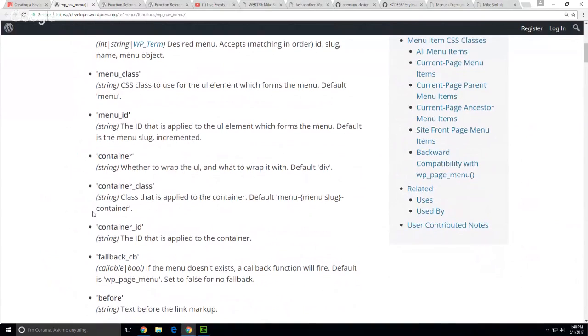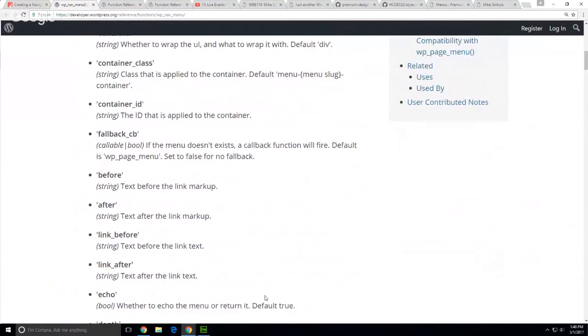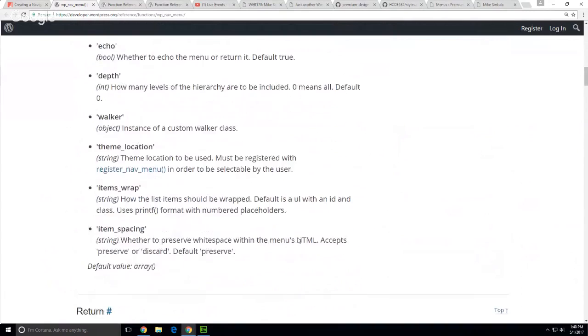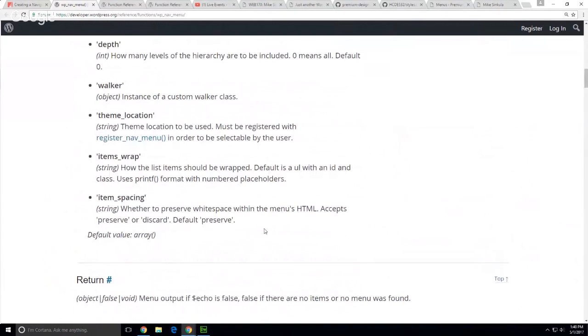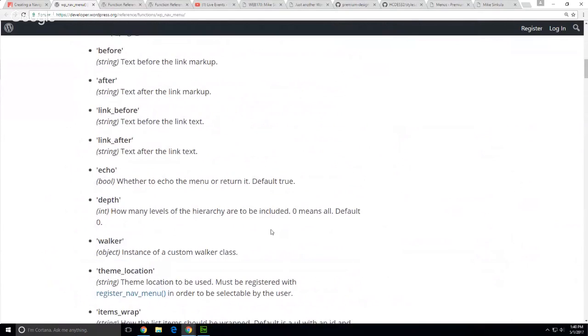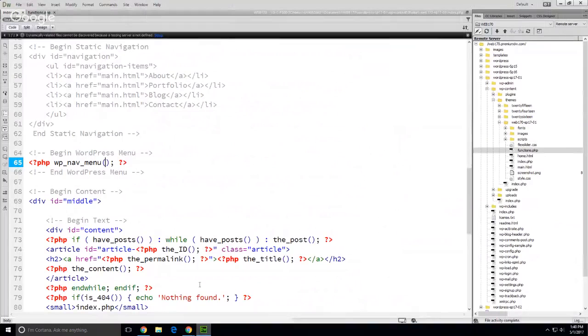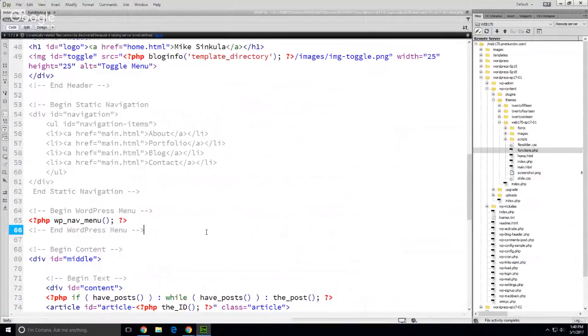We can have a container class, container ID, before, after, so on and so forth, et cetera. So what I want to do is match the container ID to this. I could match the items container like that if I wanted to. I'm not going to worry about that one.